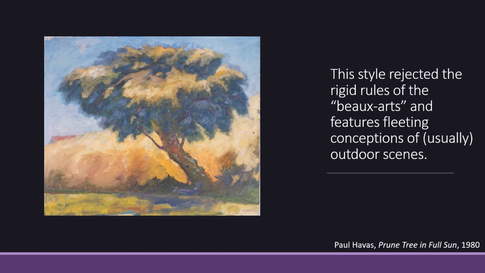This style emerged in 1870s France and rejected the rigid rules of the Beaux-Arts, or fine arts, and frequently featured outdoor scenes. Its artists showcased a new way to observe and depict the world in their work, foregoing realistic portrayals for fleeting conceptions of their surroundings. Did you get it?